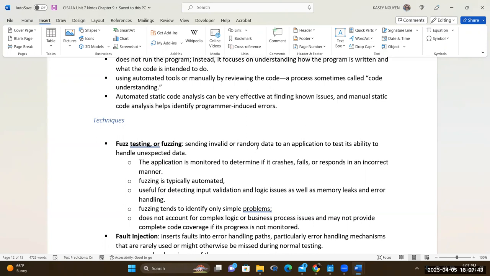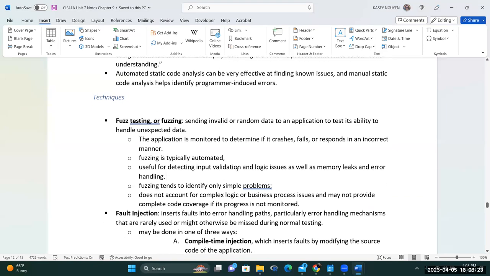So if a program asks a user to enter their name, right? When I test a program, I don't just test it by typing in a name. I type a bunch of things to see what kind of length it's going to take, what kind of characters it's going to take. Is it really going to generate the proper input control, right? So the developer actually says that anything outside of this range of input, loop it back and make them enter it again. Input validation is a thing we teach in school when we start programming, and it's also implemented. But fuzzing allows you to test it to the maximum capability. So this is really good for input validation.